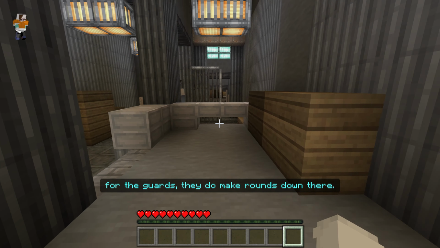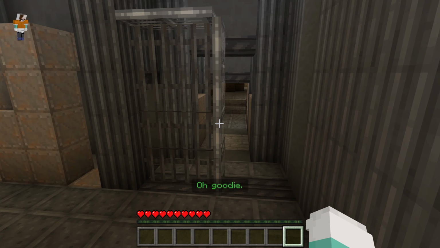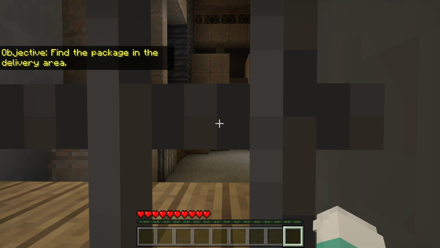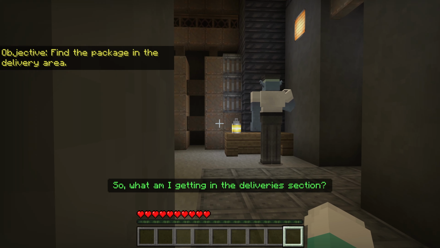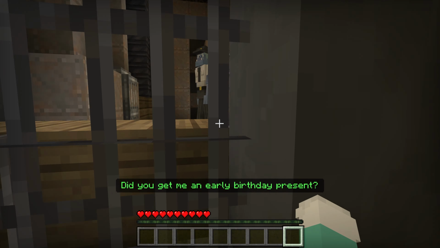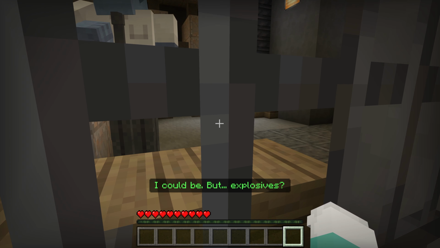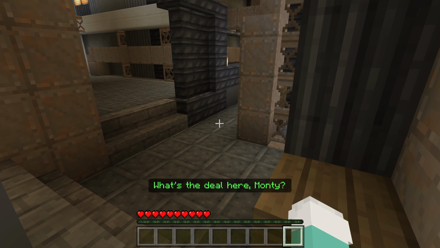Did I really just see that? Watch out for the guards. They do make rounds down there. Oh, goody. That's the spirit. In the delivery area. So, what am I getting in the delivery section? Did you get me an early birthday present? Depends. Are you a fan of explosives? I could be, but explosives? What's the deal here, Monty?